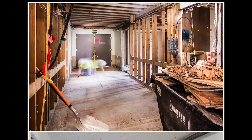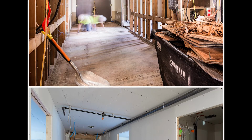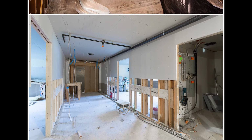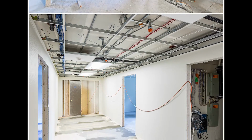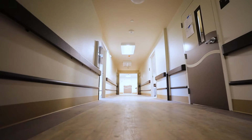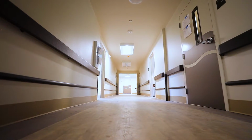So while we're in the process of doing all this work in there, we went to the owners and told them, look, you've got some really inefficient part of what we call the back of the house back here, and that's where a lot of the staff have offices and stuff like that. But at one time, those rooms were functioning rooms. And what they did was that they just chopped them up, and there was no way that they could be done that way. So we said, everybody's out of here. Why don't we go back in here and clean these things up for you? And when we did, we gained them 12 more rooms in this facility.